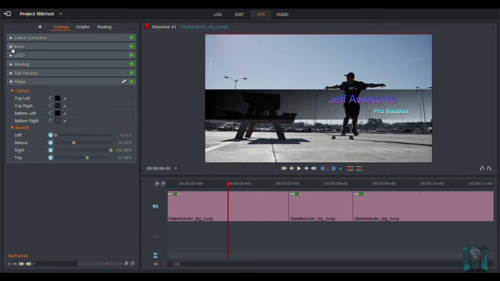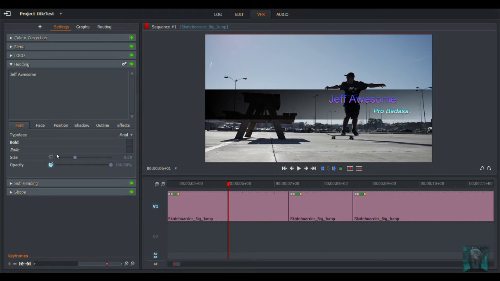Shut that. I'm going to do the heading, the shape last. Let's take that down to 0. And then before we take it down to 0, because I have to see where it comes in from, let's do the position. It's going to come in from the edge of the screen. Okay, now we can take that down to 0.